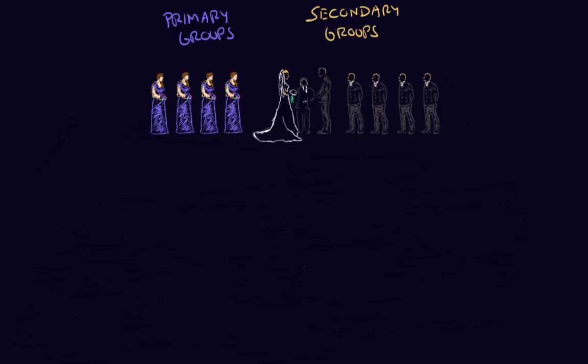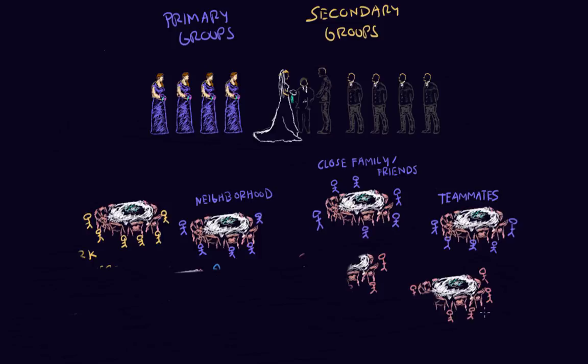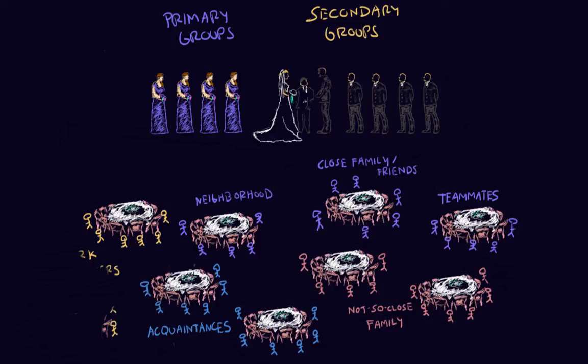So let's say this wedding is over now, and let's head to the reception to look at some of the different primary and secondary groups. So the bride and groom are going to sit with their bridal party, as we said, and these are the close friends that they have known for a very long time and close family. So let's say the groom played football in college, and a lot of his teammates are attending the wedding. So they sit close to him as well because they are in his primary group. They put countless amounts of hours in practicing with each other, and they really grew up and learned how to live on their own in college. So they're an example of one of his primary groups.